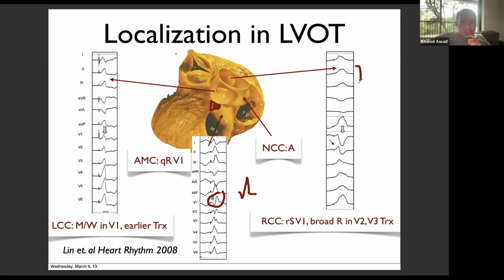And the key here is the ratio between lead 3 and lead 2. Lead 3 will be a little less than lead 2. The reason is it's slower, and it's also closer to lead 3, which is here. So lead 3 is here, and you're getting closer to lead 3, so you're going to have less R waves in lead 3. Okay, so these are important things.